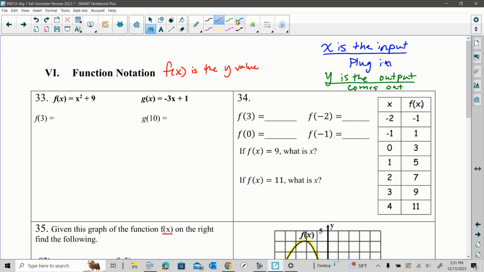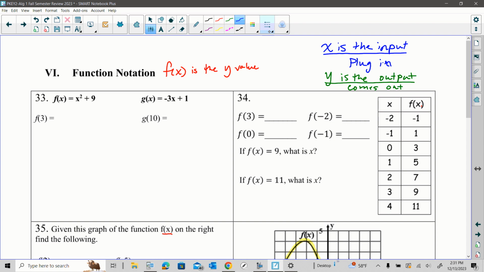All right, so function notation, things we need to know. Things we need to kind of start off with. Function notation is when we have this f of x here. It is that f of x is just like the y value. There are two parts for function notation. x is the input, which is like your domain, the things we're plugging into the function, and y is the output, the result, what comes out when we plug in that number.